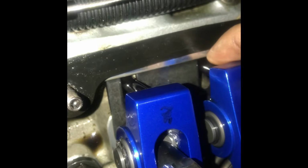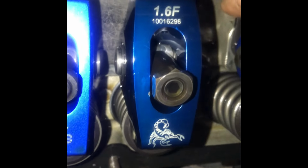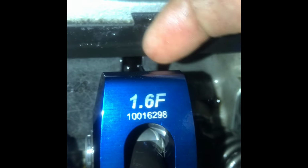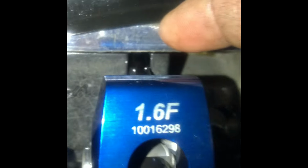You see how this Scorpion rocker allows the push rod to sit away from the cylinder head? I'm trying to, you see what I'm saying? Now look at these Proforms. They make them sit like right on it. So I'm thinking I got something going on with my geometry.